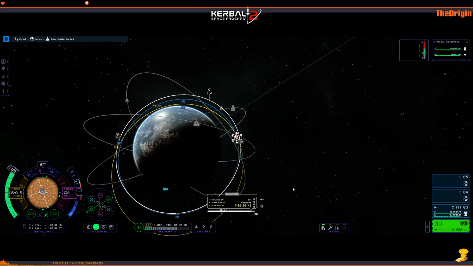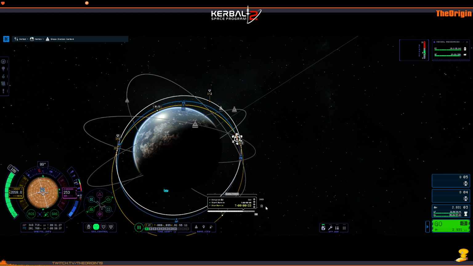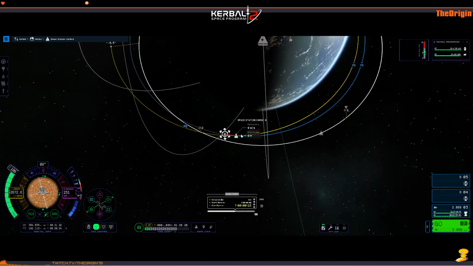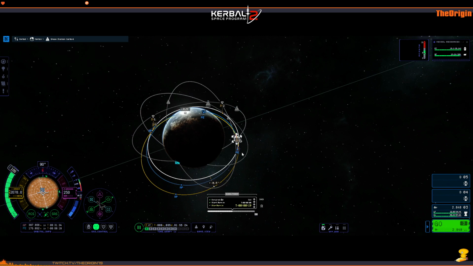The blue line is actually the correct one, and the yellow one is just our planned interception. We are a little bit off course. A little bit higher here. Okay, 20 seconds. Yeah, the red line is our burn target. 20 seconds.